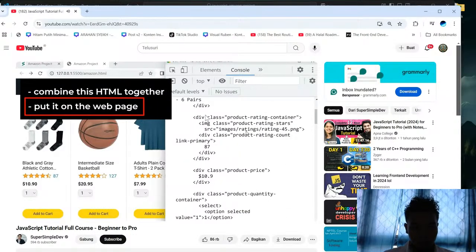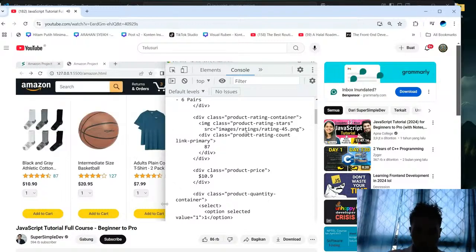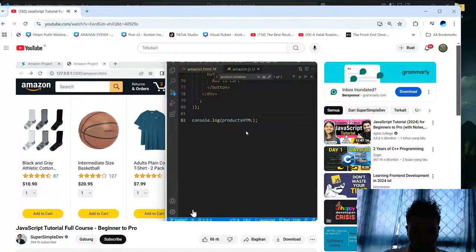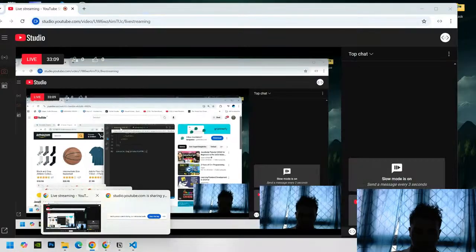And now the last step is to take this HTML and put it on the page. We can do that using the DOM. So let's go back into our code. To use the DOM, we're first going to get an HTML element from the page and put it inside our JavaScript. First, let's go to our HTML file.